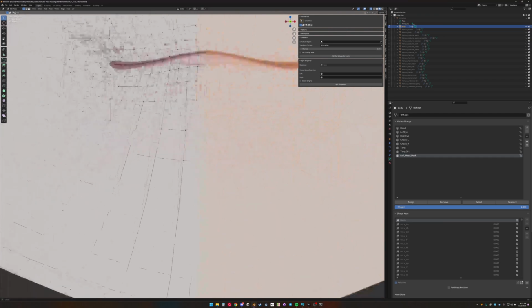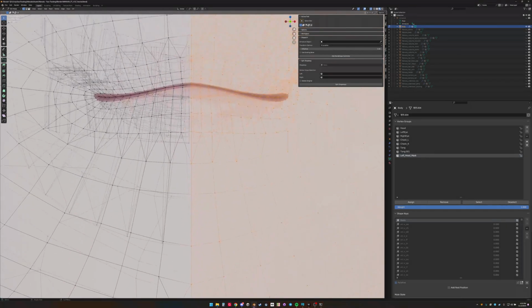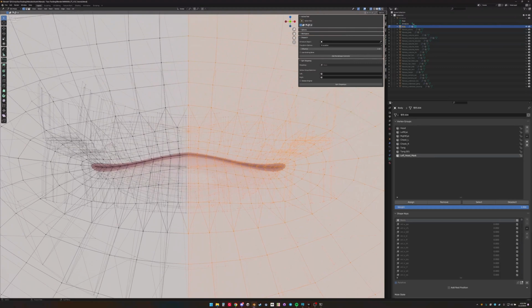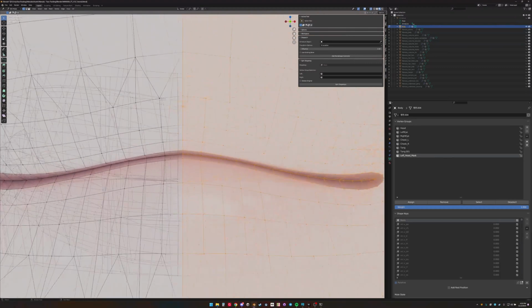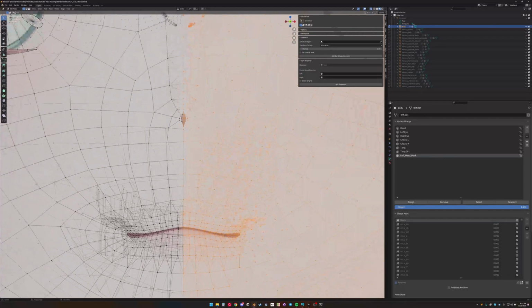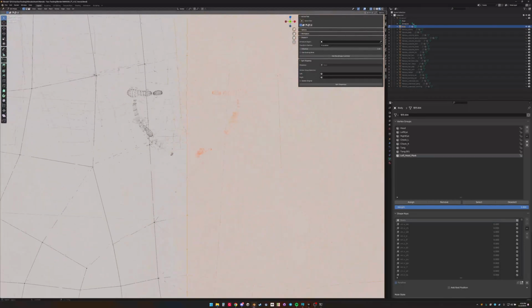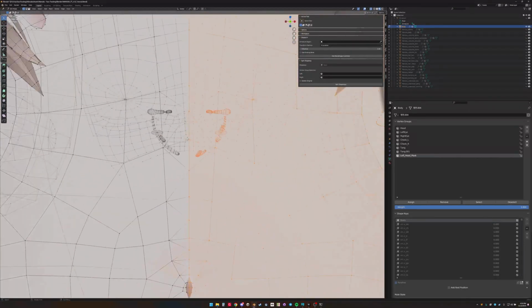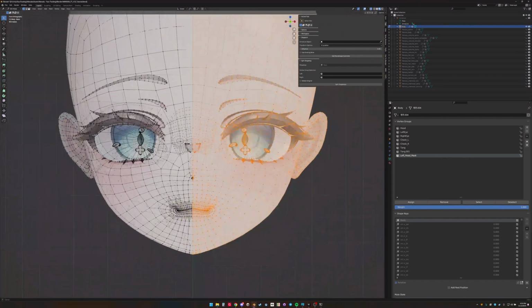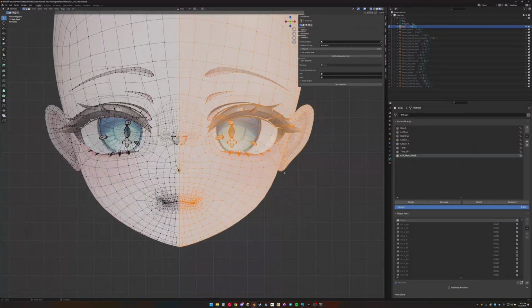And we should have everything selected. Oh, there's a couple here. And now those are selected. Now we're good. So what we're going to do is take these selections. We have a weight of 1, and then we're going to assign it. So basically everything that we selected is going to be assigned a weight of 1 to this vertex group.